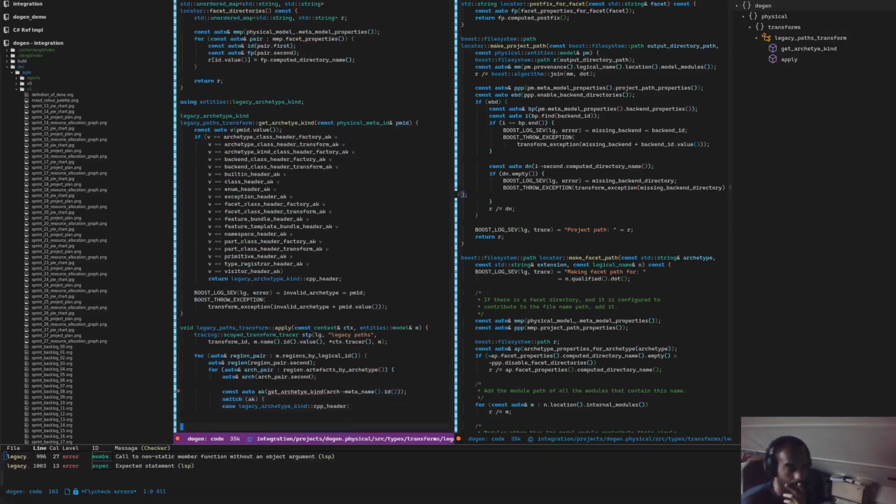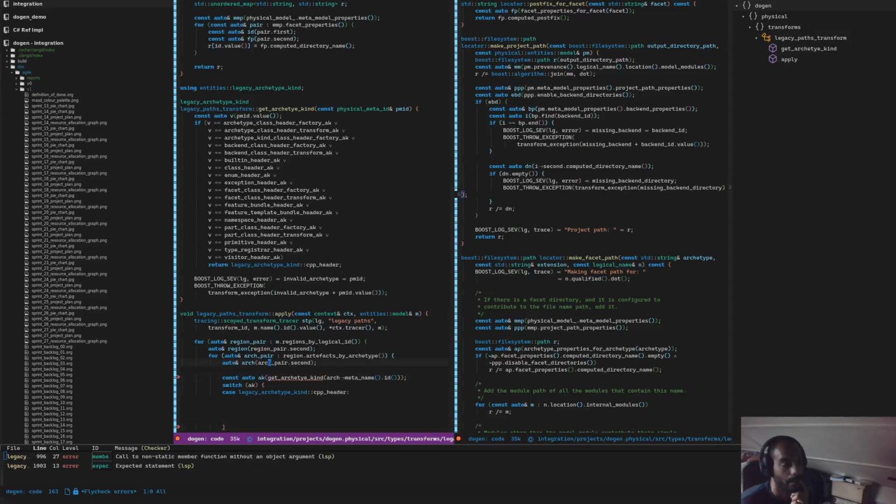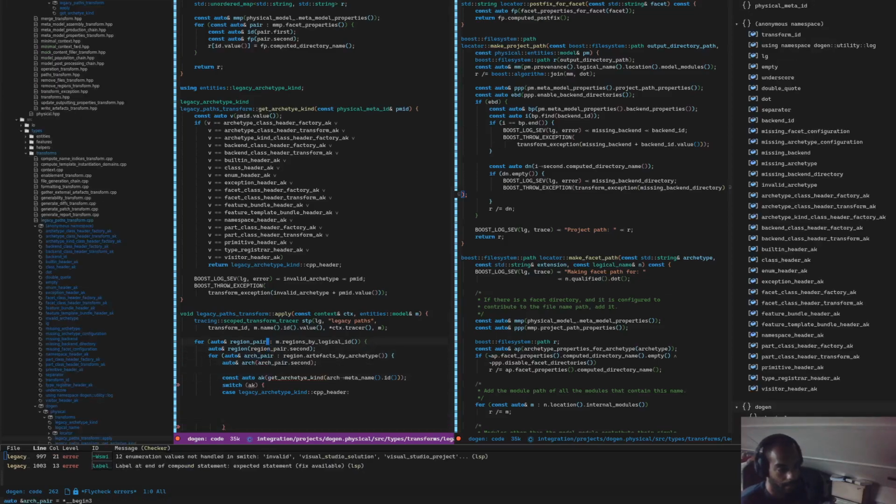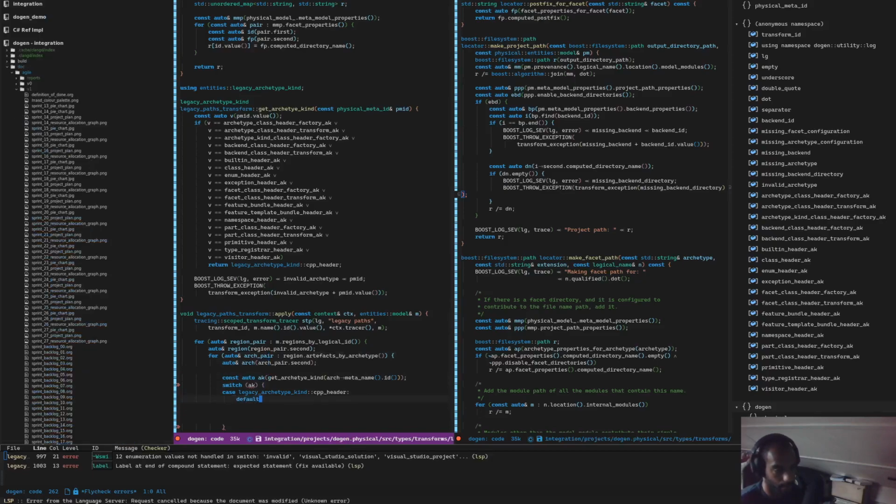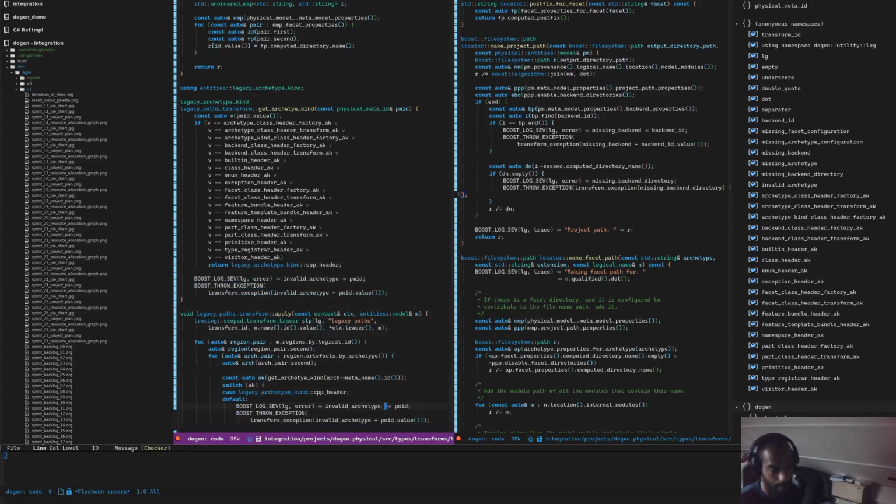Yep, so there you are, very simple. We get the ID, we get the archetype kind, we switch, probably want the default here somewhere. We could just say invalid archetype kind. Probably should say AK, I guess.